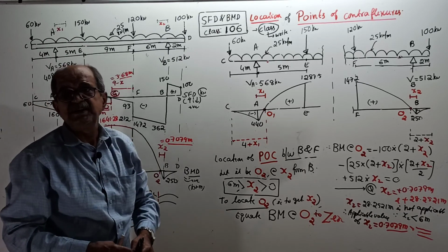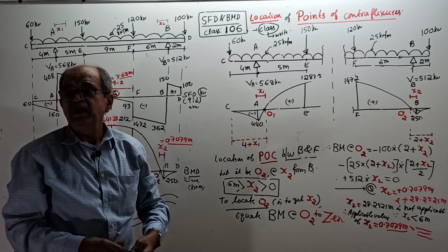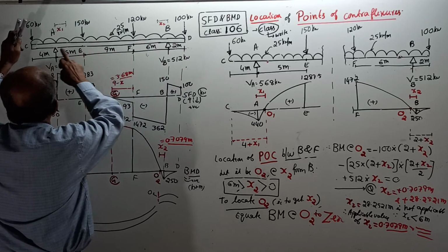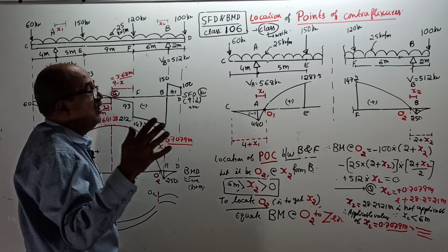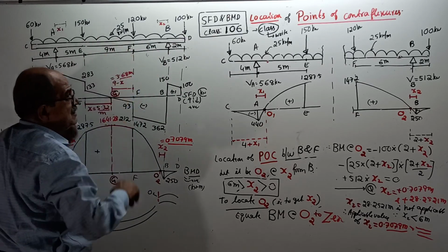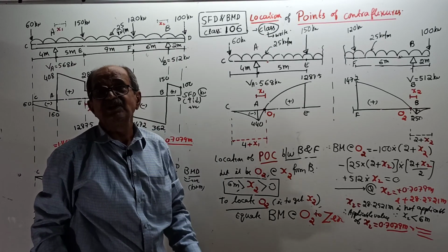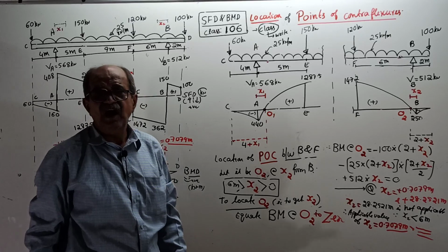This is just explanation. And so many people make a mistake. They will tell, overhangs will hog, between supports beam will sag. No, the hogging will continue for some more length. And sometimes it will continue for an entire inside B part also. These all practical knowledge I will give you tomorrow.